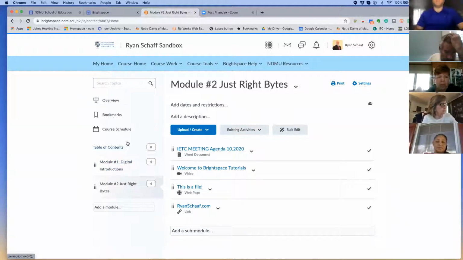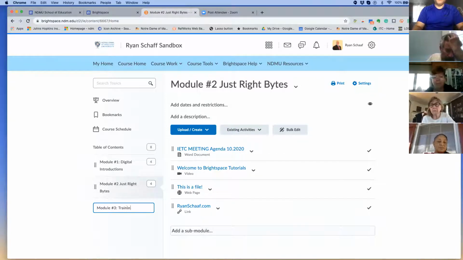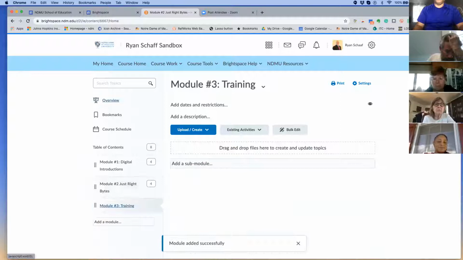If you want to add a module, there's a place over here that says Add a Module. I'm going to go ahead and click it. I'll just call this Module 3 Training, if I could spell correctly. Hit return, and now it has created a new Module 3 training.